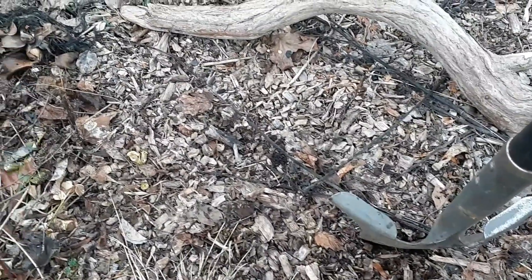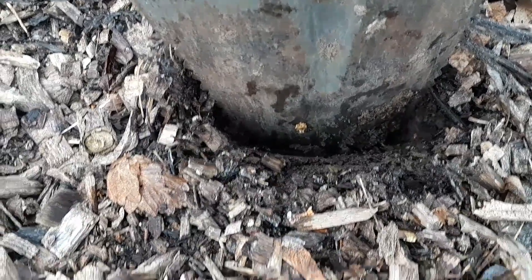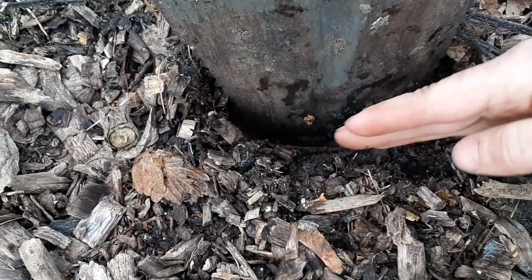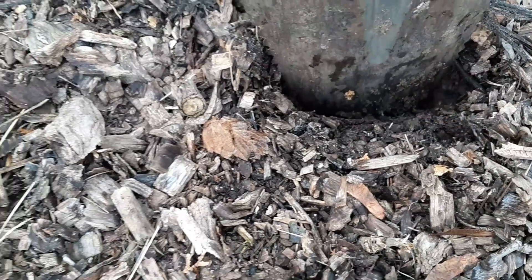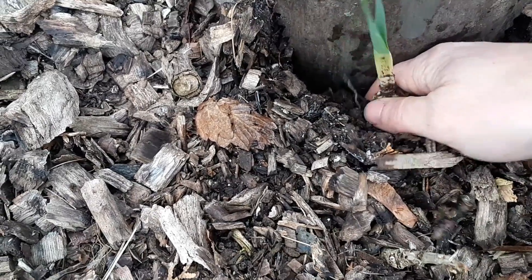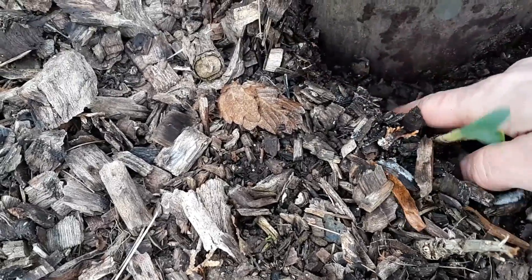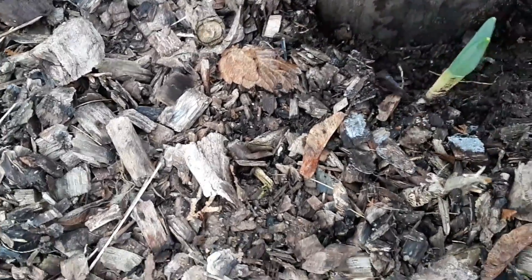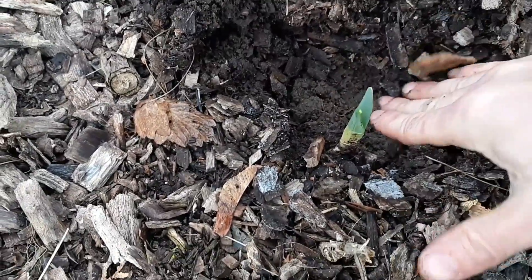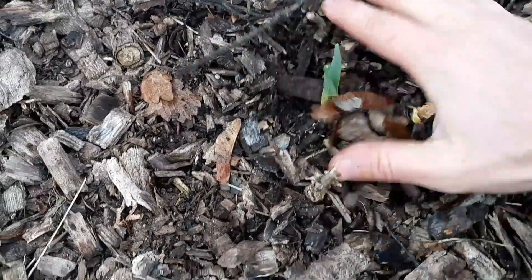Now to plant them, again, I want minimal disturbance. So what I do is I just take the shovel, step on it, slide it forward, and you get a nice little hole. But you're also going to get a smooth edge here, and I don't actually like roots sitting on a smooth edge. So I take this and kind of just break into it, soften the dirt, rub the dirt around it, pull the shovel out, recover the roots, give it a nice little firm press.